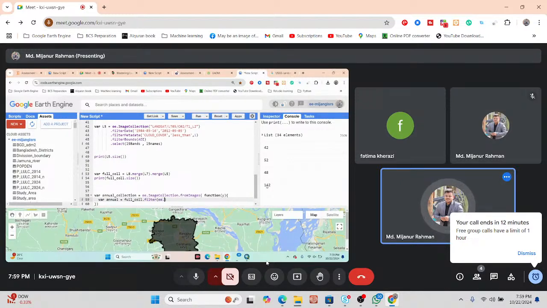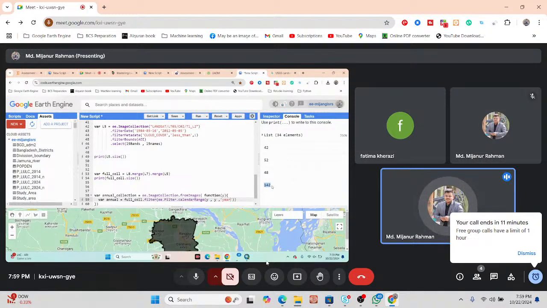So for that I use ee.Filter.calendarRange. In this calendar range, I simply put here the y for yearly, and the unit is year. Okay, because I want to filter from the 142 images and find how many images are available for each year.